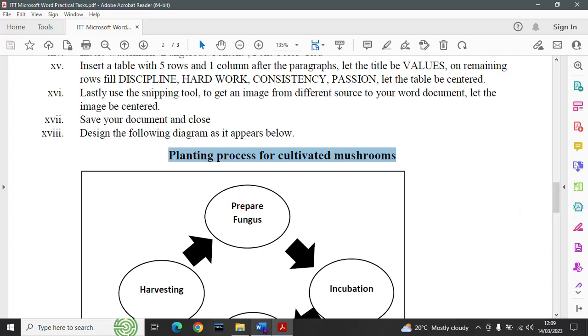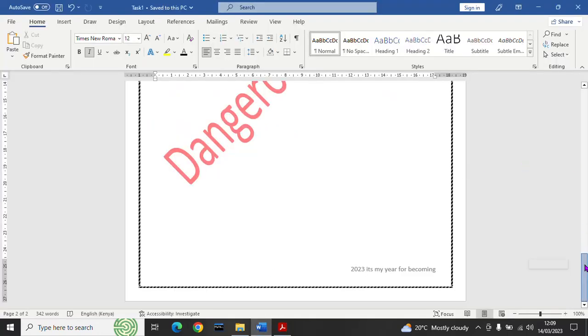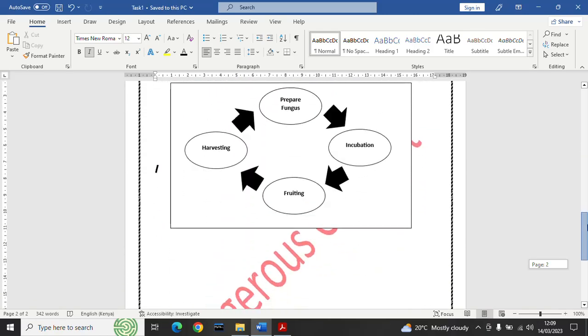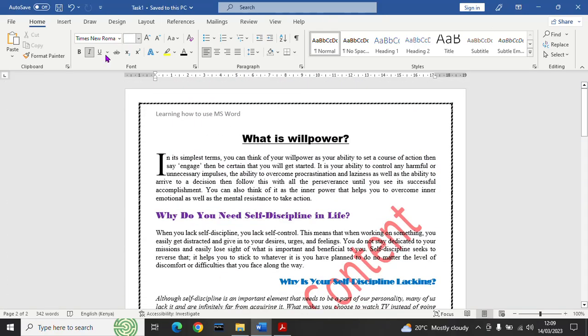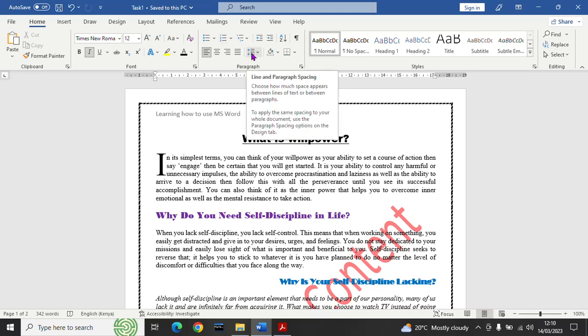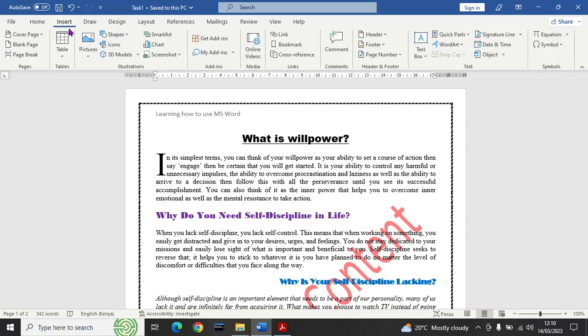So that's it. So this is Microsoft Word, and when you're done, you save your work and close the document. There are so many things here that you need to learn. If you want to put bullets, these are the bullets. If you want to put numbering, these are the numbering. If you want to put spacing between lines and paragraphs, this is where you go. There are so many functionalities that you can go through: pages, inserting table, cover page. All these things are here.